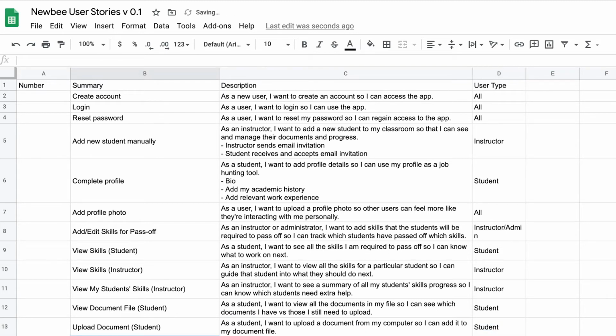Now, there was another use case that Chandra mentioned in her interview. She said that a lot of times the students just take a picture of these documents. So we're going to say upload document from mobile device. From mobile photos, how about that?